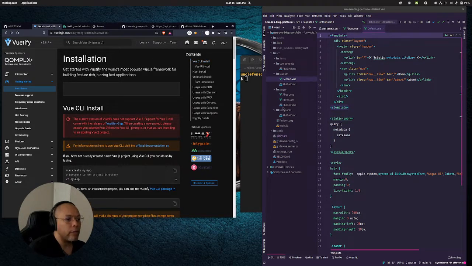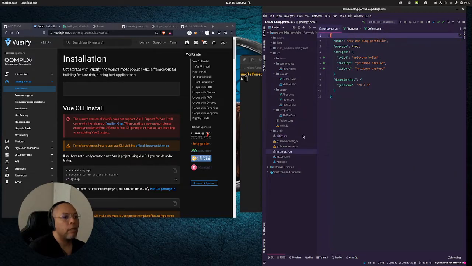What did I have in here? Let's see. Wait, hang on. Where is the package JSON file? There we go. All right, so I'm gonna Julia Child this real quick and snatch this out. And let's go to dependencies, and we're gonna pop this in.